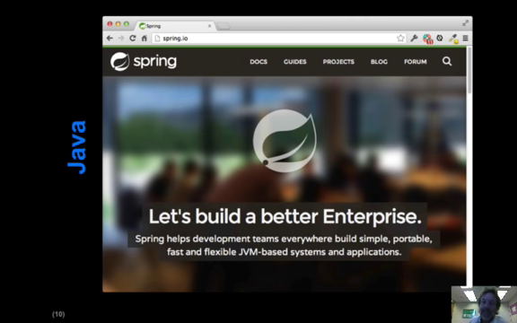Finally, we went to the Java side of things. The 800-pound gorilla in the Java space is called Spring. It's been around a long time. There's lots of books, lots of documentation. There's a lot of jobs for Spring developers. So it's a mature, solid, reliable framework. What I hear about it, I haven't used it personally, I hear it's fairly painful. It kind of shows its age in some sense because it's been around such a long time.